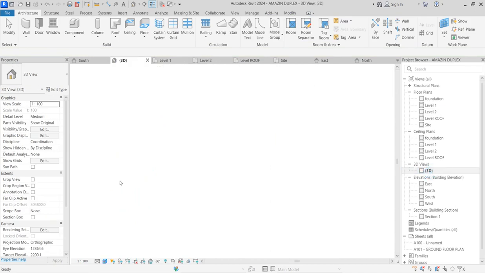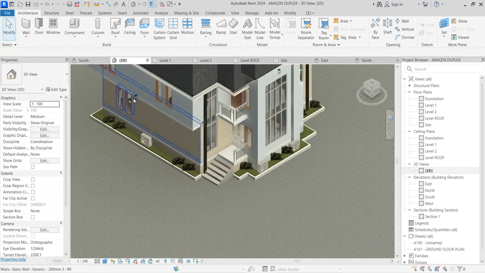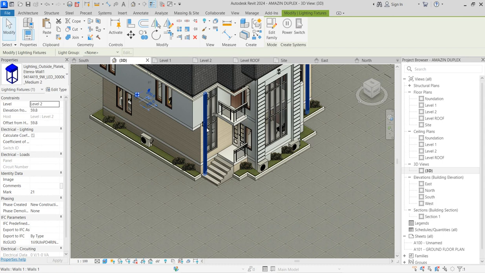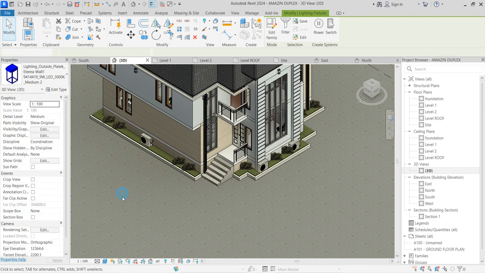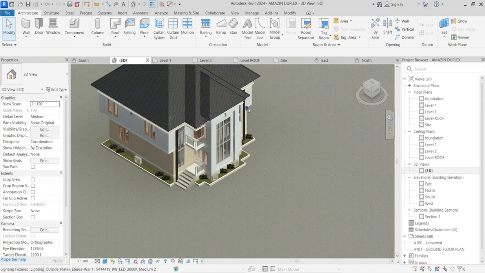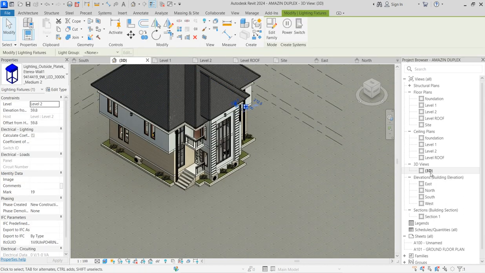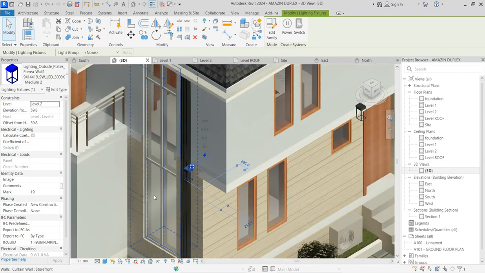Go to 3D and see where those things stay. You select them here, you select this one. What you just need to do is adjust them from the elevation and bring them to something like 2100. If you jump up, that's what we do. You select everything like that too, and wherever you know that you have something similar, you work on that.